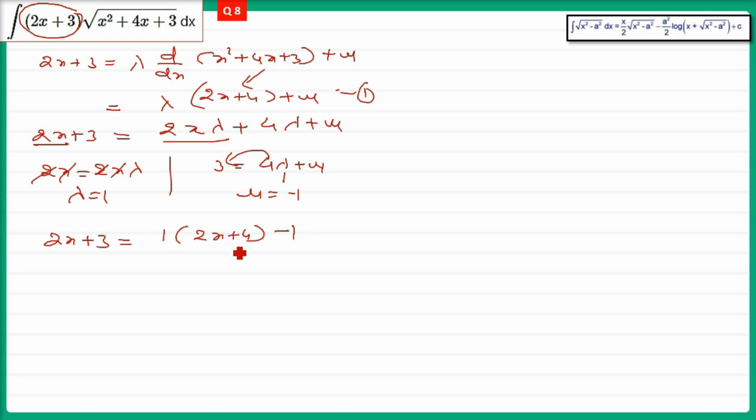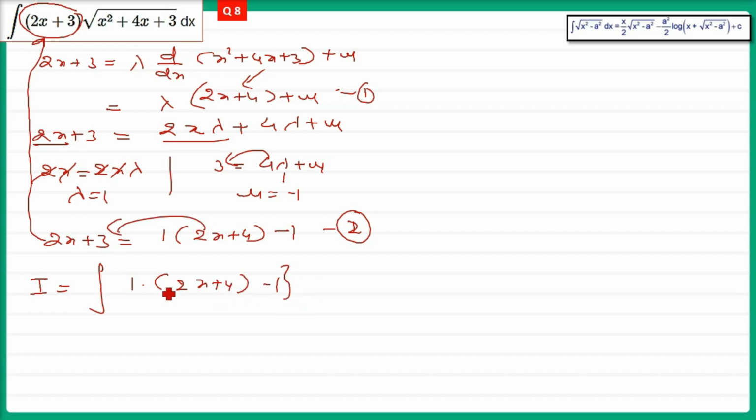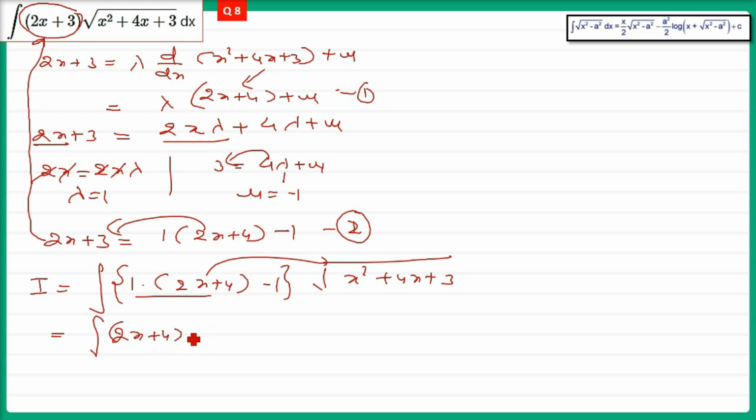1 into 2x plus 4, minus 1. Don't remove this 1 in front of 2x plus 4. You'll see just now. So 2x plus 3 can be represented, because the integration is of the whole expression, as 1 into 2x plus 4 and minus 1. So this is just 2x plus 3, and this is followed by under root x square plus 4x plus 3. So x square plus 4x plus 3 has to be multiplied by these two terms. Don't try to make 2x plus 4 minus 1 into 2x plus 3 because it is essentially that, but we have done all the effort just to get an idea to integrate it easily.